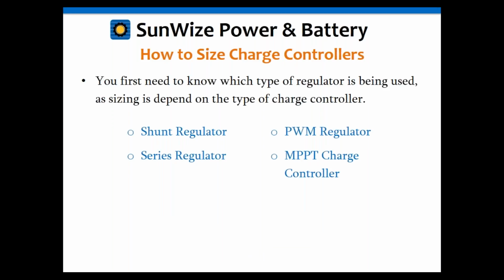So now moving on to how do we size charge controllers. And again, this is dependent upon the type you have, whether it's a shunt, series, PWM, or MPPT. You'll notice because the shunt, series, and PWM regulators are all pretty much current-based, they're sending the maximum rate current through or less than that, depending upon the state of charge of the battery. Because of that, the sizing methodology for those would be mostly current-based. The MPPT is a little bit different because it's trying to maximize the wattage or the power from the solar array, so that one's going to be sized more based upon power and not based upon current.